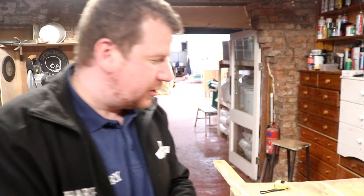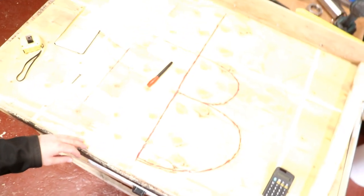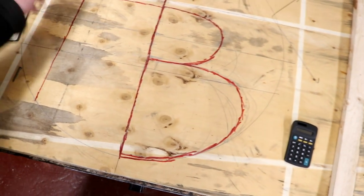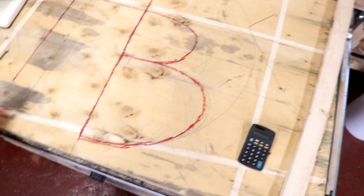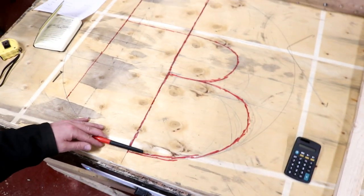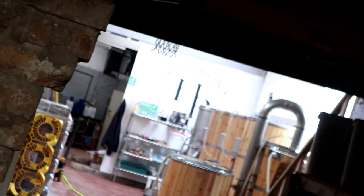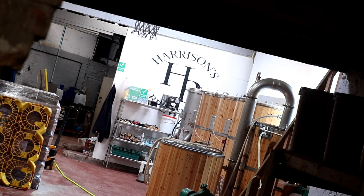So I was thinking about bending my own steel, of course, to create the HB logo. And I started to try and kind of draw it out on here, sketch it out a little bit. I just wasn't happy with how the H and the B are all anchored to the circle around the outside. So in the end I decided if I can get a 700mm piece of 5mm steel, then why don't they just laser cut it all out for me? And we can have, you know, the proper logo on there. That would be way better if we could actually have the words Harrison's Brewery written on it instead of just having the H and the B.